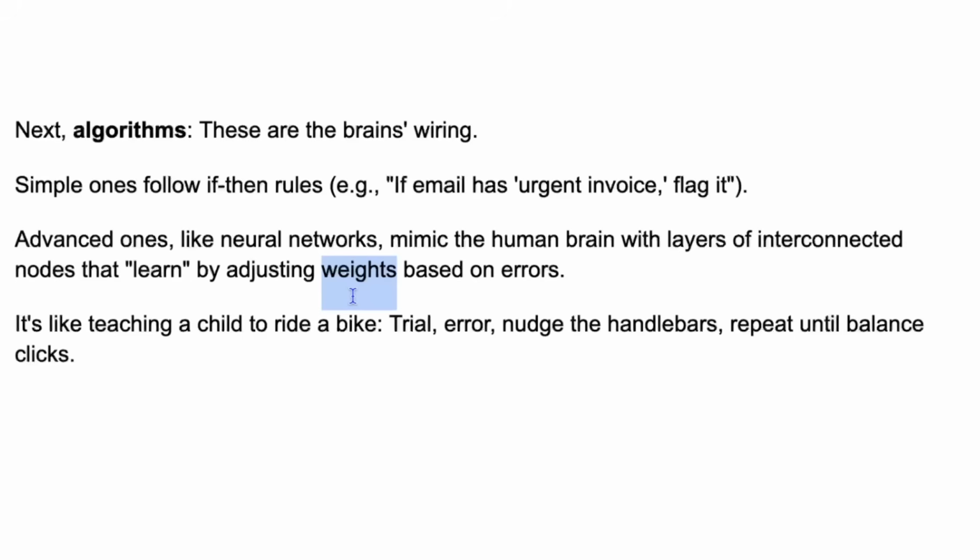And very, very similar, this is probably the greatest example we could come up with, is the child riding a bike, right? The first time you get on a bike, you fall immediately. The next time you get ahead 2 feet and then you fall. The next time you get a little bit further and you get a little bit further until you're kind of squiggling along and keeping balance. And then ultimately you get to the point where you actually have real balance, right? And just trial and error.